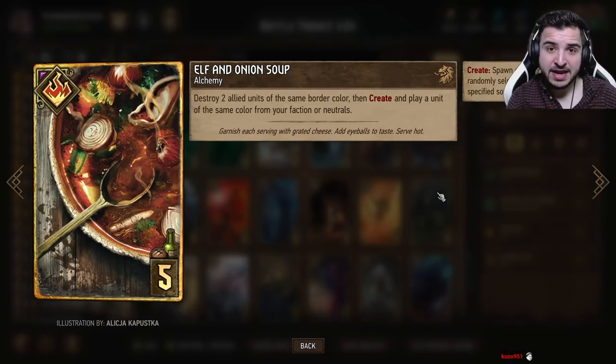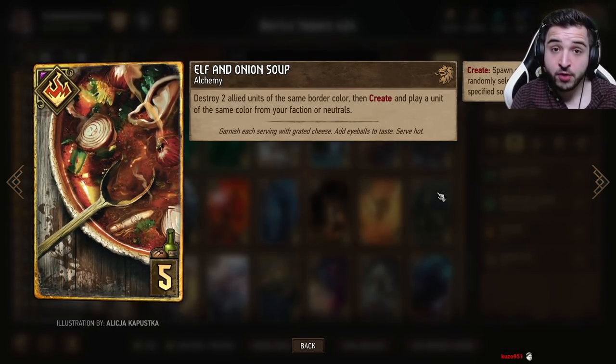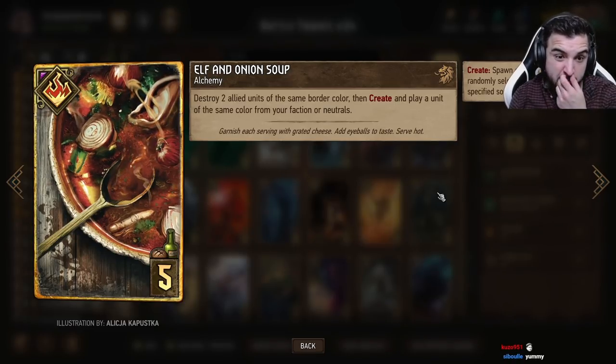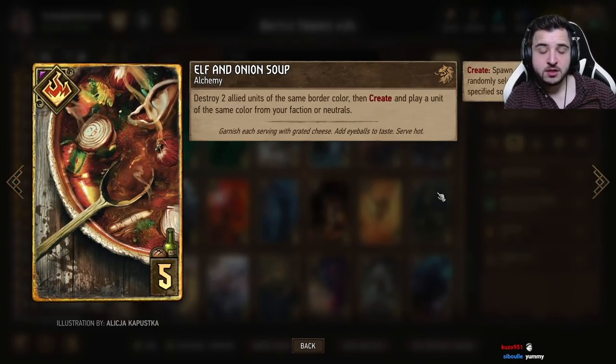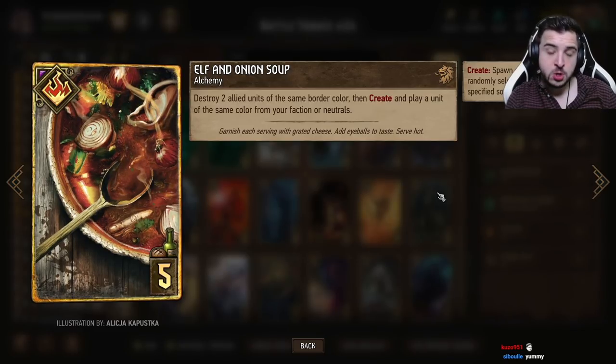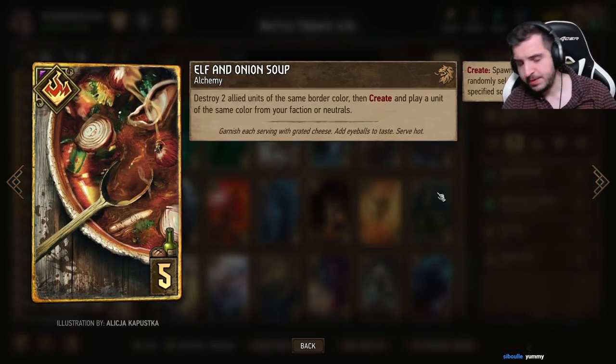The boring and less impressive way, you can use this on some of the crows you get from Gedineth. You get rid of those 2 and then you play a bronze card. So it's going to create 3 bronzes from Skellige or neutrals. That's the pool. You get to pick one.